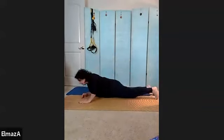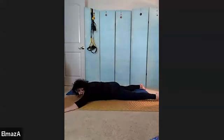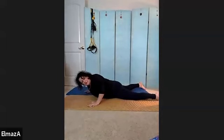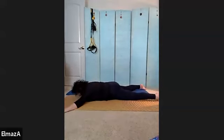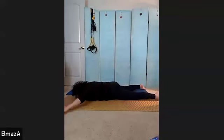Do some back lifts. Open your legs to the ends of your mat. Open your arms. Nod your chin down. Pull your belly button to your spine. 20 lifts from the top. Make sure you drop your shoulder blades, because then whenever you reach your arms up, you have a tendency to lift those shoulder blades. All right, inhale up, exhale down. One, two, three, pull that belly in.